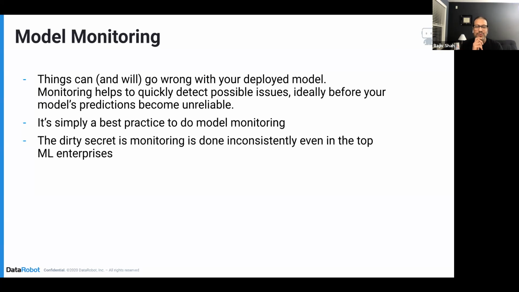I don't know, we'll see if anybody else wants to chime in on this. But as AI and ML matures, this is one of the areas where organizations are starting to invest and improve, because they've realized that to get the value out of these models, you need to keep them up and running, and you just can't have them break.